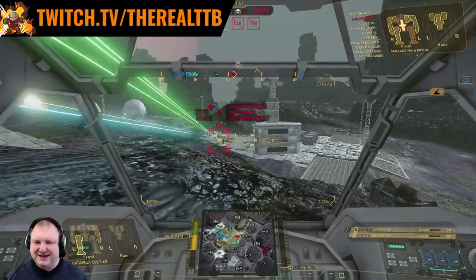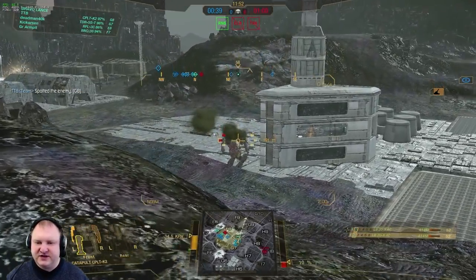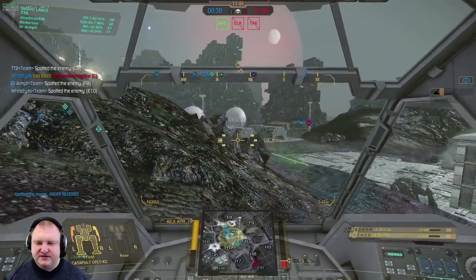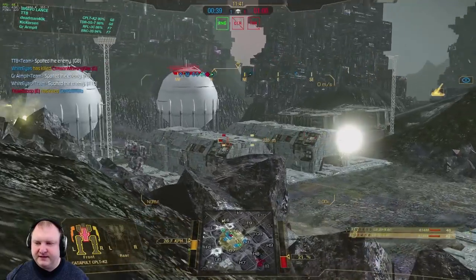Come on. Yeah. Boom. Aha, nice hit. And he should be dead here, actually. He should be dead. There we go. He's dead. Got some targets over on this side. I want to put down an artillery strike, but I can't right now. I'm too far away a little bit. Okay. Leave me alone.